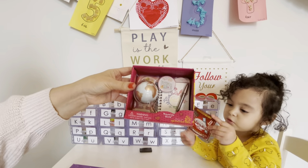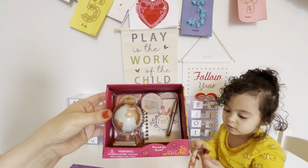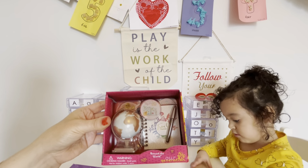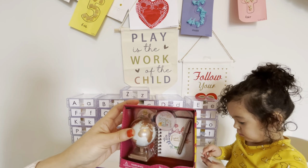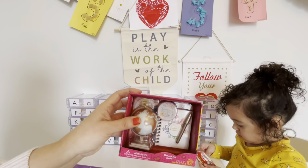And these are called Our Generation, little boxes. These boxes were $7.99 at Target. If you look them up at Amazon, they will be $24.99. So if you like to shop at Target, maybe you might find them a little bit less costly, less price at Target. So this is what she's trying to open.